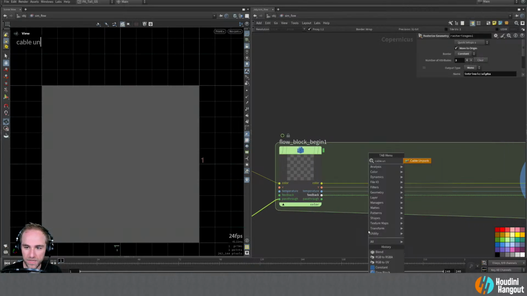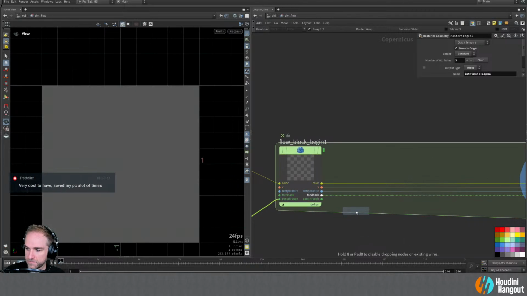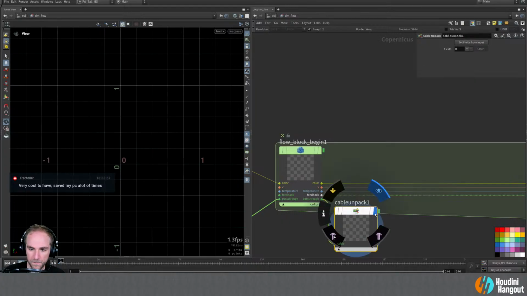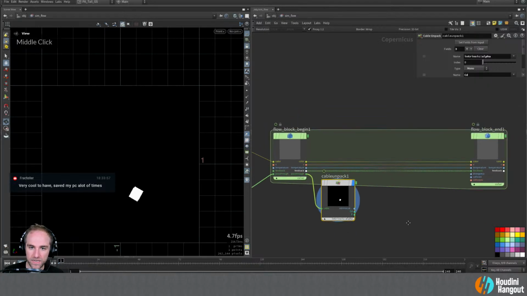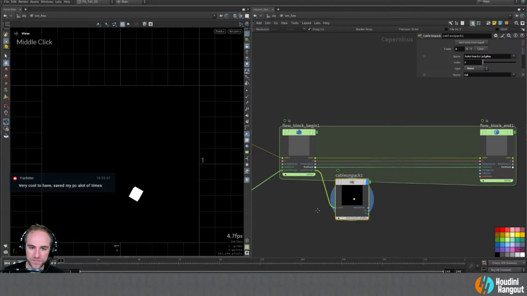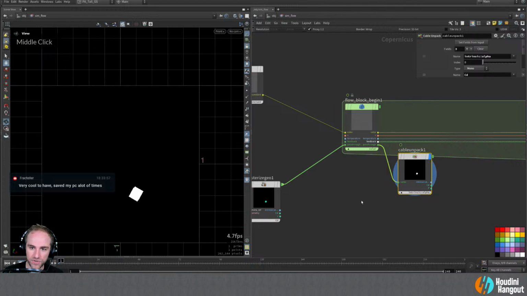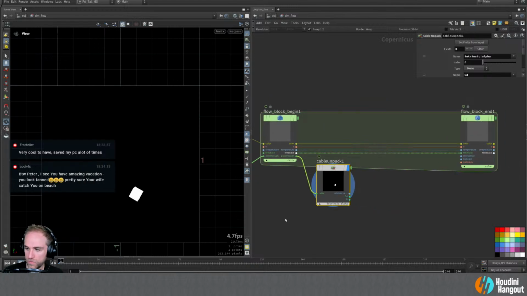So if we use a cable unpack here like this and set the fields from the input, now we have all those same fields inside of our flow block. And so now we can actually access them internally.